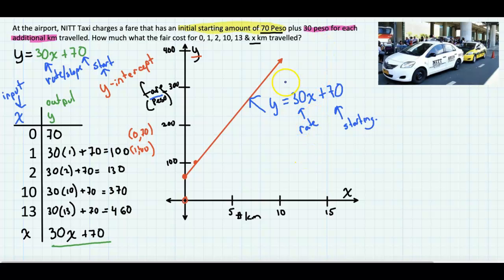Now sometimes the starting amount is 0. So in that case, you would start here. If it was a taxi company that only charged 20 pesos per kilometer, you would have something like y equals 20x. And the starting point is 0, so you don't need to say 0. You just leave it blank. I don't need to put that there. So that's just another example I'm trying to give you.